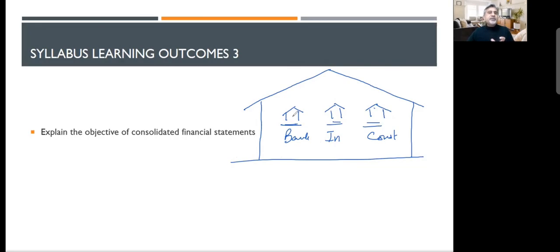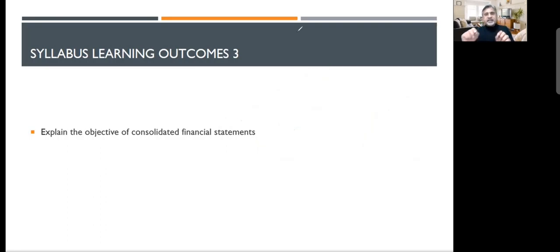This is the concept when you say remove or ignore intragroup transactions, because any transactions which happen between them do not go out. They remain within the same house, under the same roof. So we assume that for the individual company, this transaction has taken place, but for the group, the transaction did not take place. If goods moved from this warehouse to this warehouse, at the end of the day, these warehouses are still under one roof. So we assume that it is like one single entity, and the results are of that one single entity.